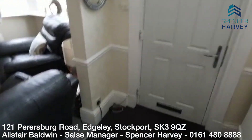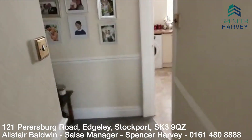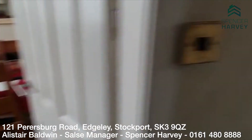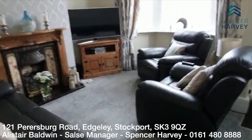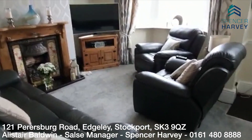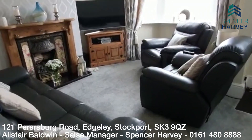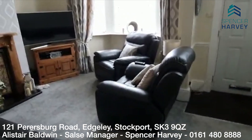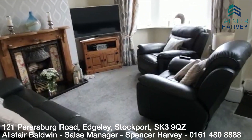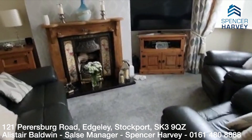The open plan kitchen dining space is awesome — loads of space, a nice central hub. Understair storage, which is brilliant. And then this huge big living room as well. So this is going to the market for £240,000. Houses around here do not take long to sell, so make sure you get the phone out. Give us a call — 0161 480 8888. Let's get you a viewing booked, let's get you into the house, and let's see if we can get you in for the summer to enjoy that beautiful garden to the rear. Speak to you soon, bye-bye.